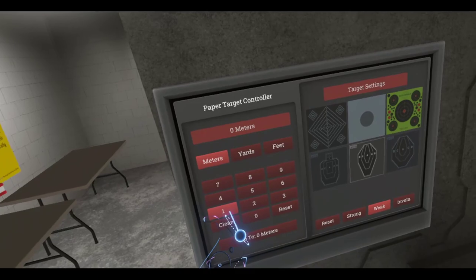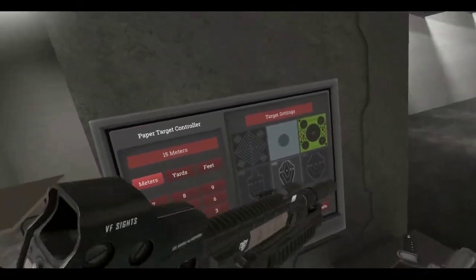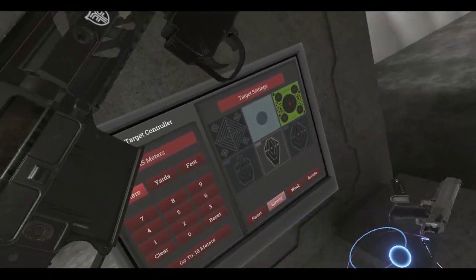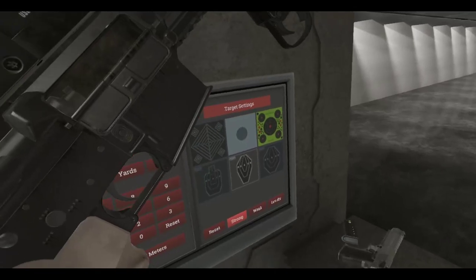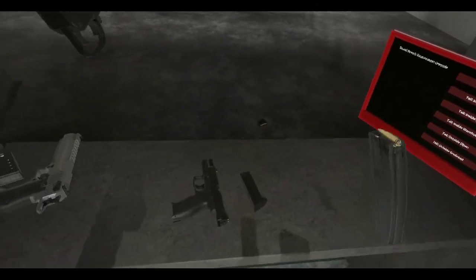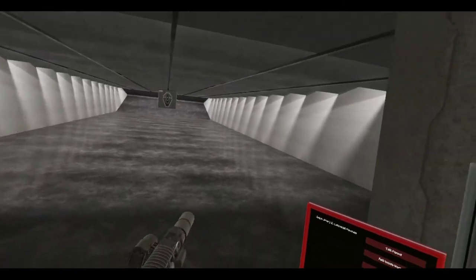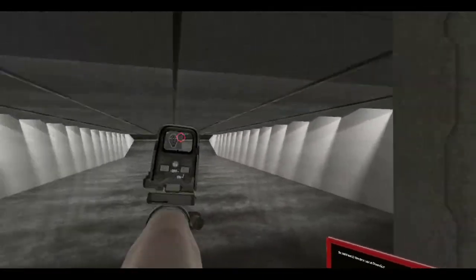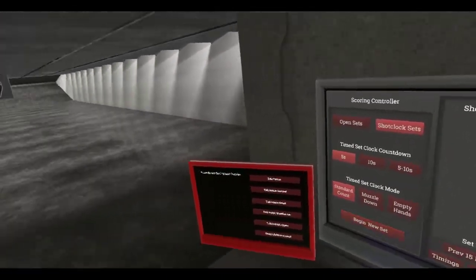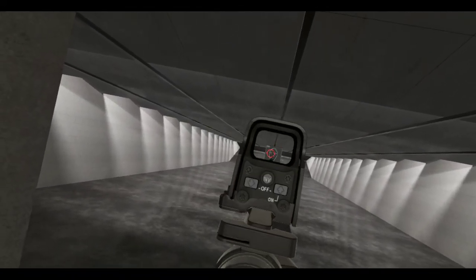All right. We're going to 15 meters. And we are going to do a strong target this time. Standard count. Okay. Locked and loaded, ready to go. Oop, I need to pull out the stock here. All right, so let's just do a little shooting.